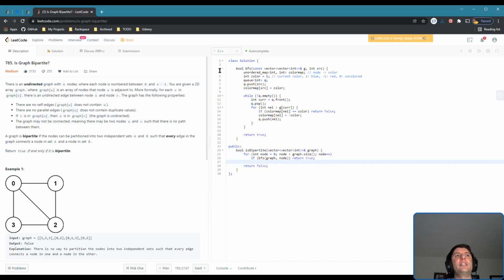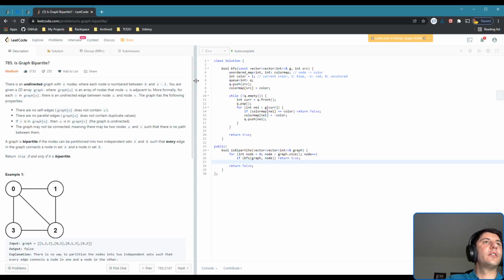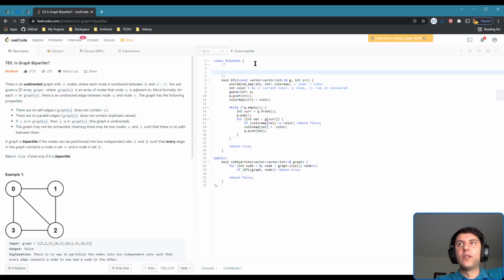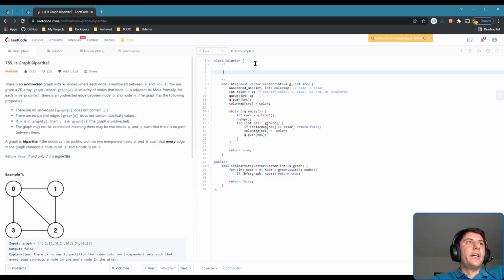Now let's see how to debug this basically. So I will need to, yeah, let's open some space here, and so we have our queue here.